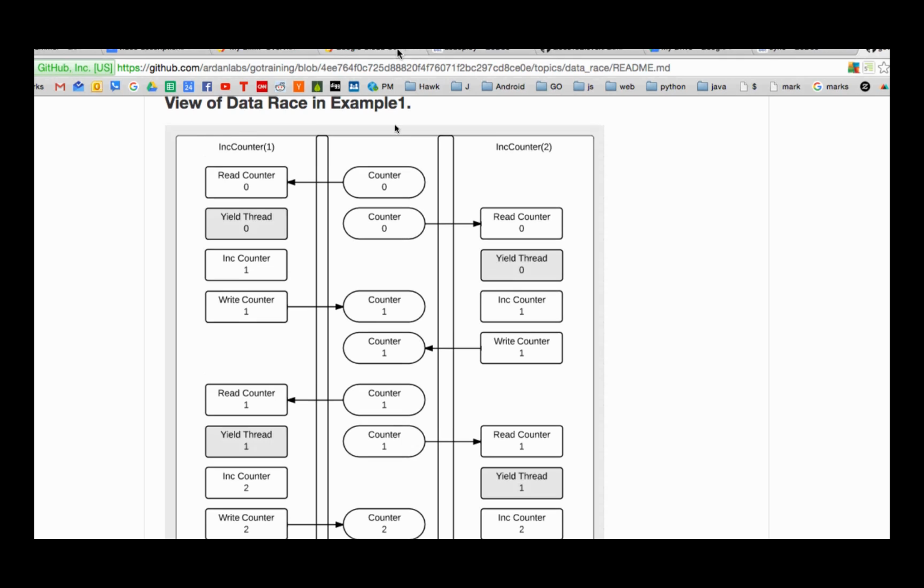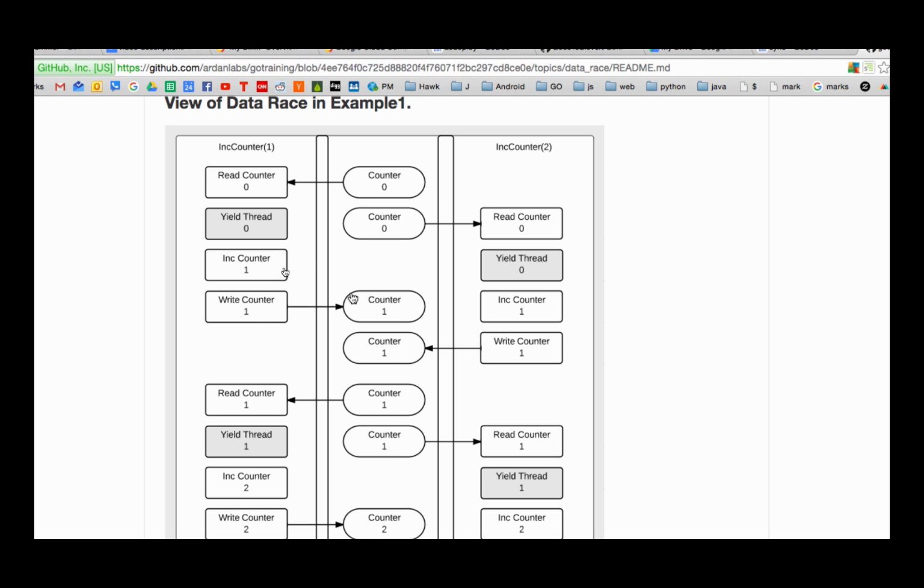So here we've launched two functions, and then we have a counter, which is a global variable. Function 1 reads the counter, gets 0, and then it yields the thread, right? Function 2 reads the counter and gets 0.